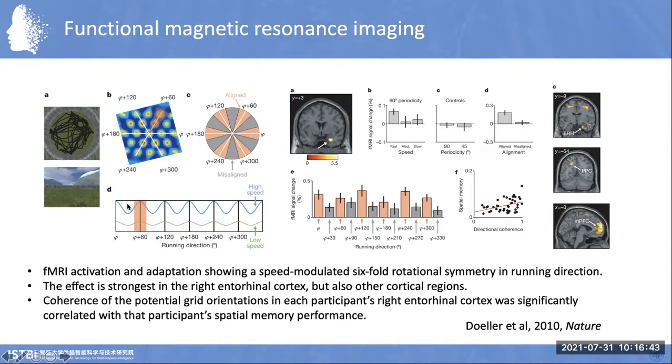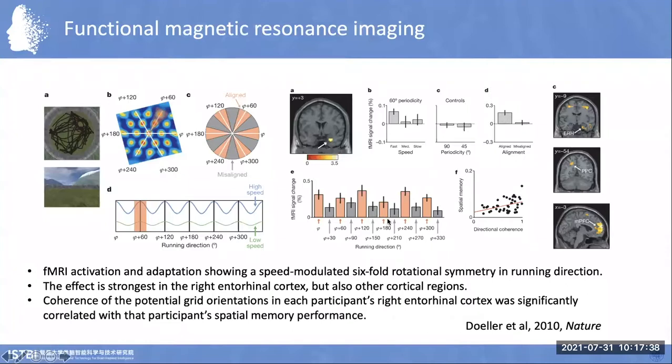And the third piece of evidence is that if they're running faster, just like they found in the animal studies, there should be greater activity observed in the entorhinal cortex than if they're running at slower speeds. And this is exactly what they observed with this fMRI experiment. First of all, they could find 60-degree periodicity in the entorhinal cortex, specifically the right entorhinal cortex. They also compared it to other folds like four-fold or eight-fold navigation, which didn't show the same pattern. And they compared the aligned versus the misaligned navigation within this maze, which again showed greater activity for the navigation that was aligned with the grid representation.